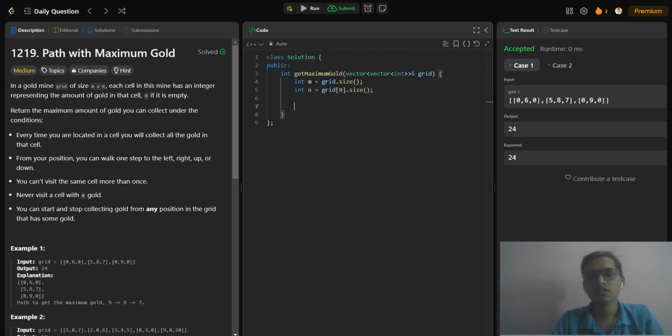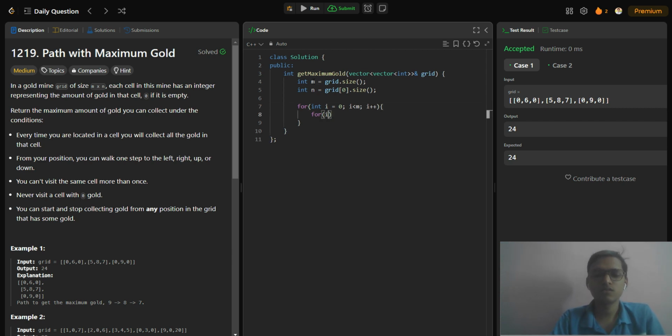Then we iterate over each element in the matrix using a nested loop: for i equal to 0, i less than m, i plus plus, for j equal to 0, j less than n, j plus plus.